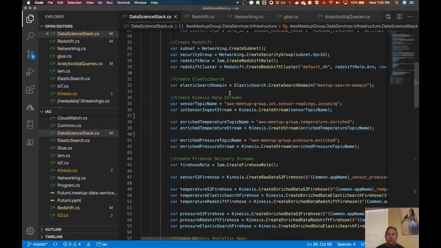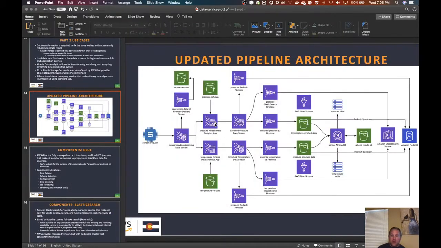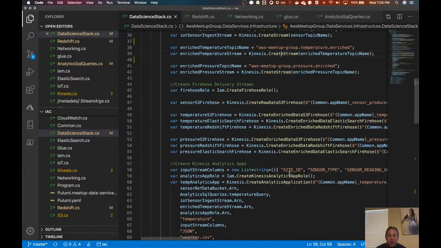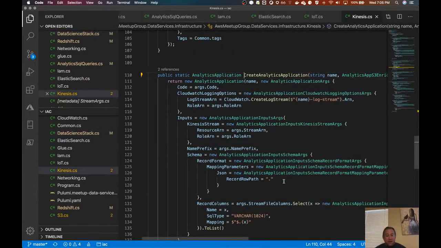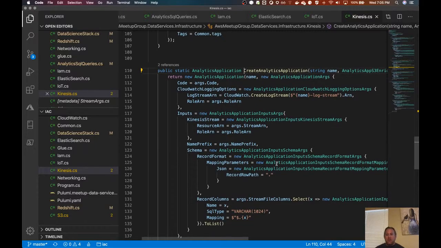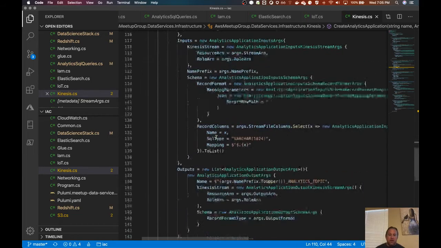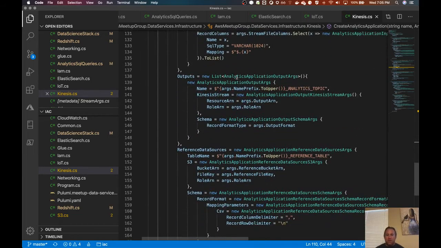So back into the stack here, we do the same thing with the enriched pressure stream. At that point, the natural question would be, how do you configure the analytics app to get into this enriched stream? That was actually a change that had to be made. The analytics apps are a little bit more of a beast. I won't get into those completely since we looked at those last time, but worth noting, in these applications, you simply specify an output.